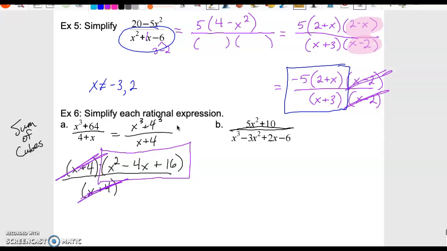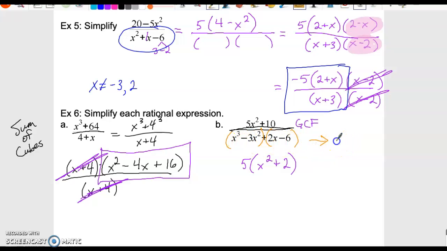So moving ahead, hopefully I'm not going too fast, but if I am, feel free to pause the video and write down any questions you may have. So this is just greatest common factor in the numerator. Well, if you look at the denominator, then there's a little bit more work to do. There's 4 terms, so you have to group. Well, greatest common factor, maybe I'll just do this off to the side.